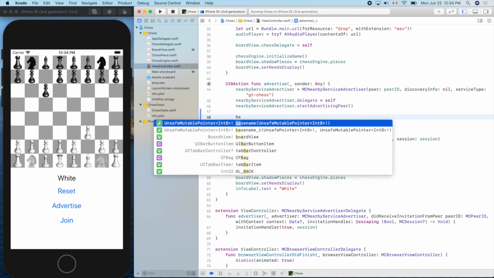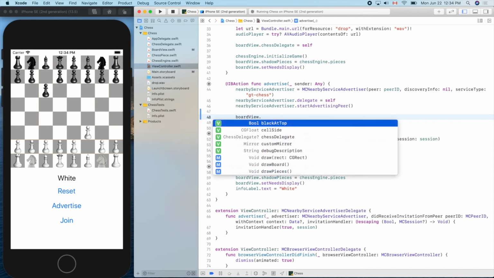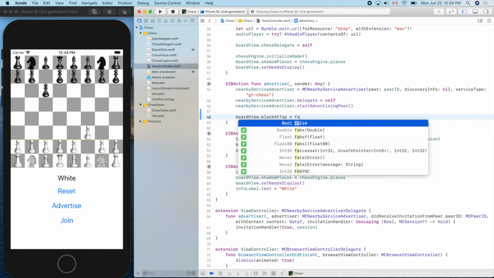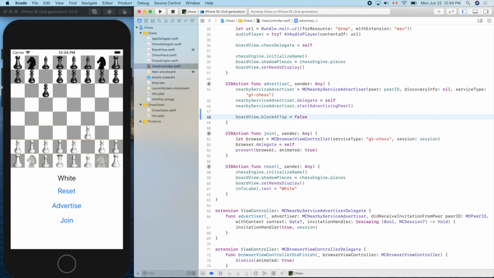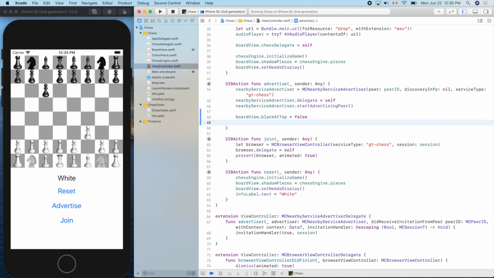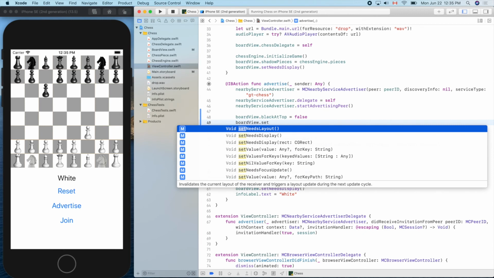Board view dot black at top equals false, right? So now make ourselves to be the black player. Okay, so we have to update, right? Set needs display.